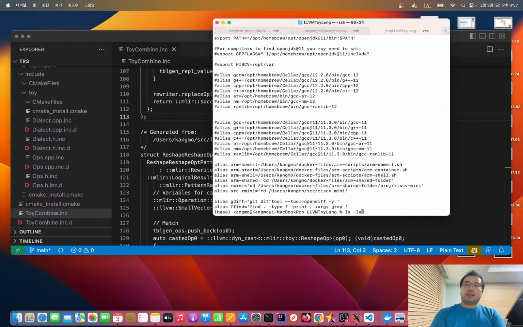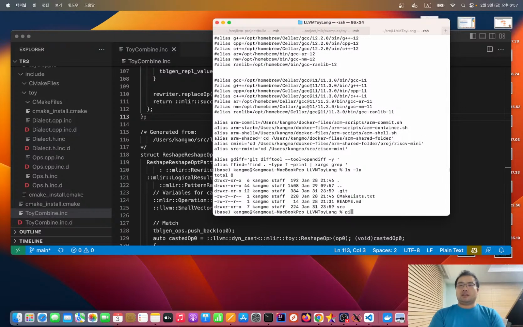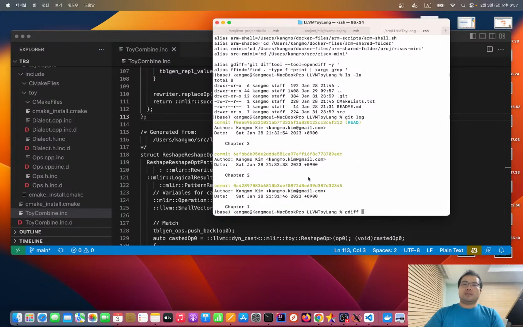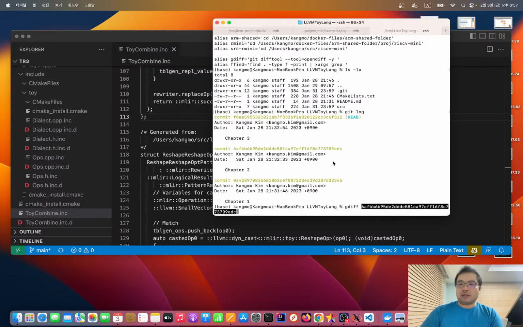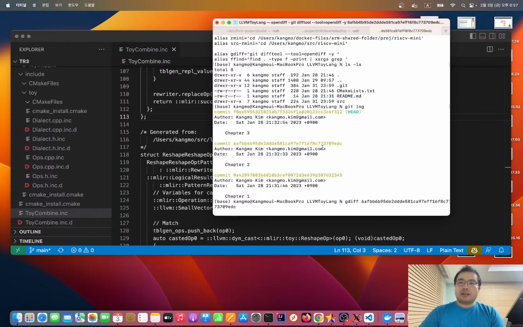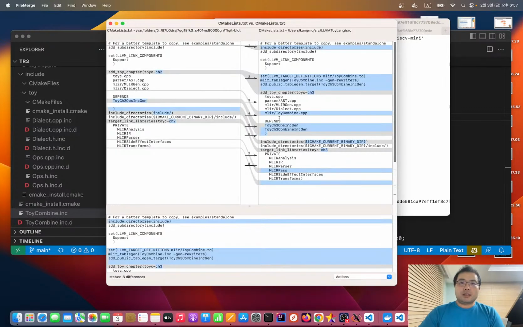Git diff. Current head is this one, so I have to provide the commit hash of chapter 2 so that we can get the diff. This is the old one and this is the new one.